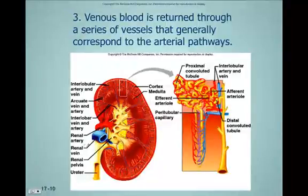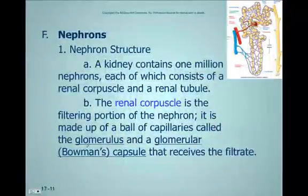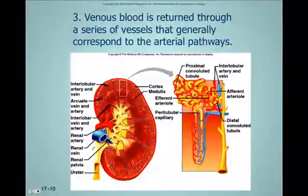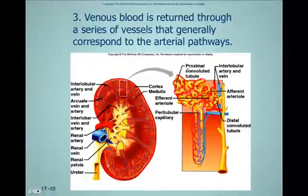And just keep in mind that as we get into talking about the nephrons, when you actually look at the nephron, we'll break it down and look at the nephron individually without the capillaries all over this. But remember that there are capillaries covering this nephron, and that's because we're going to be constantly absorbing things from the blood into the nephron, and then things are going to be moving from the nephron back into the blood as well. So when we're talking about that exchange, remember that can occur because there are these capillaries that are completely surrounding the nephron. So try to keep that visual image in mind when we get into the nephron.